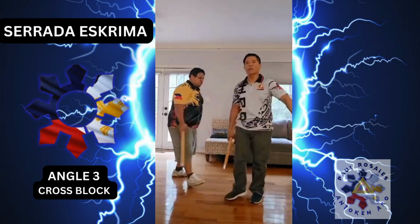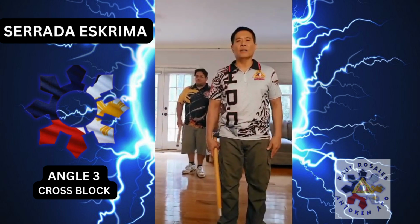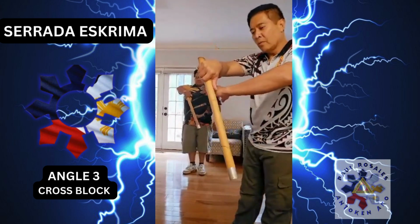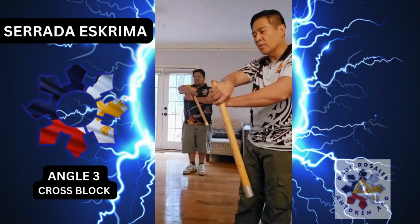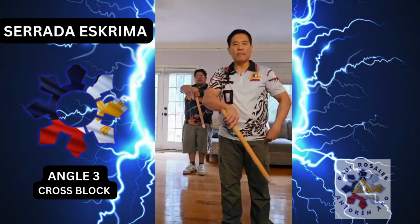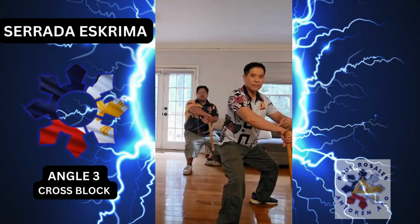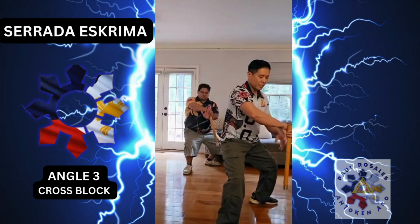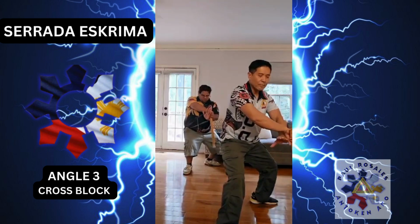Everybody got that? So now, how to do this blocking? The first block is cross block. You can either start putting your hand right on the crease between your bone and your arm, or your hands, right? And then you're gonna step back with your left foot and squat and make a triangle on your arm. Stick it straight down so it doesn't hit your groin, okay? You gotta make sure that's solid.